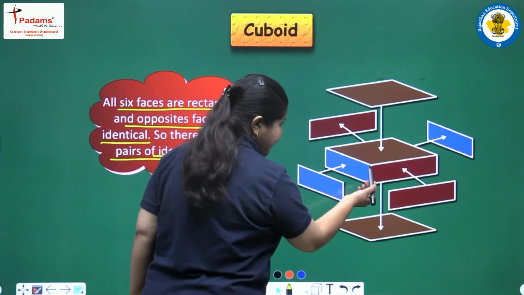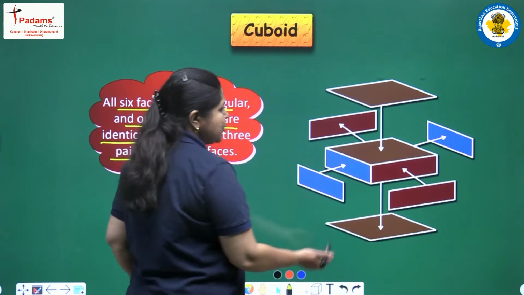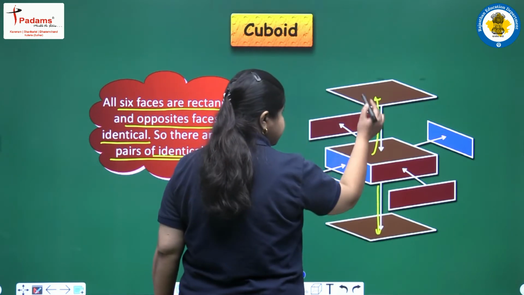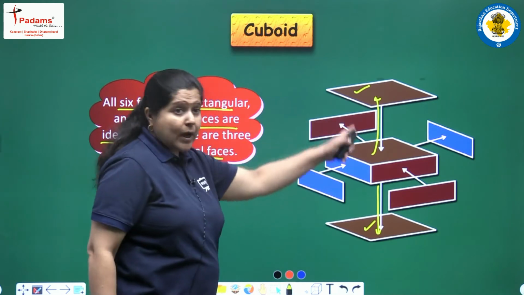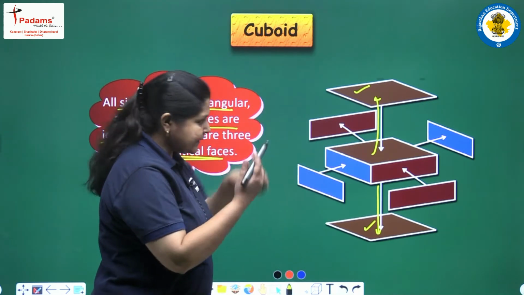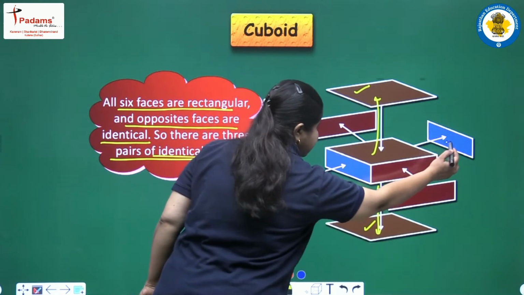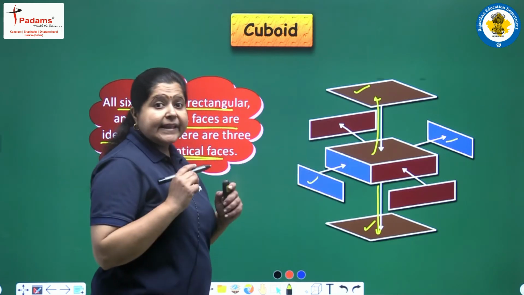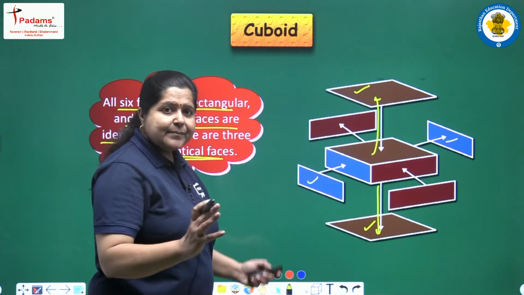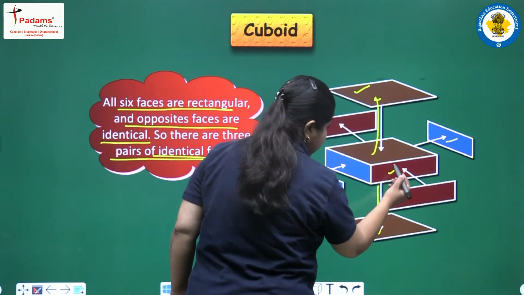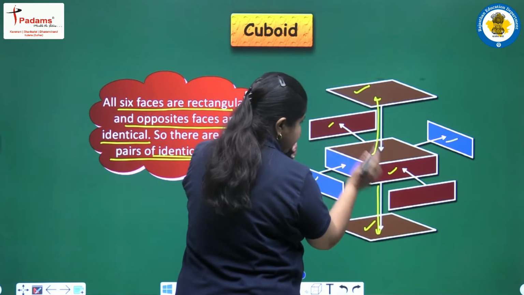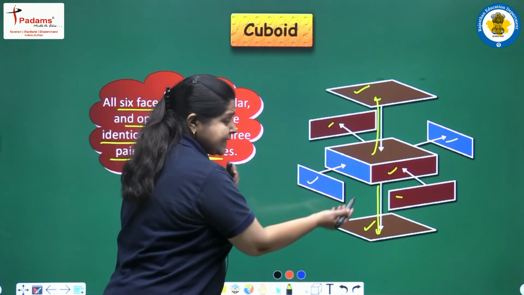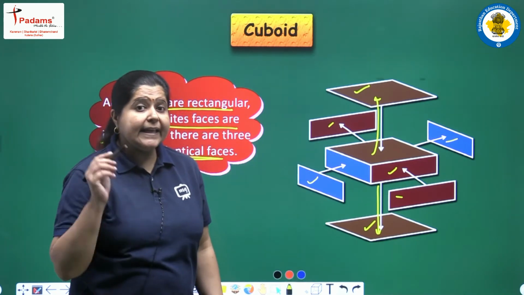आप देख सकते हैं ये क्यूबॉइड है और अगर हम इनके फेसेस को अलग अलग करें तो आप देखेंगे कि ये टॉप फेस और ये यहाँ से बॉटम फेस ये आइडेंटिकल है. This one and this one. These two are identical faces, the top one and the bottom one. Then you will see this left one and this right one. You can imagine it is taken from here, and so these left and right faces, they are also identical. And similarly you can see this front one and this at the back. These two faces which are separated here, one in the front and the other at the back, are again identical.